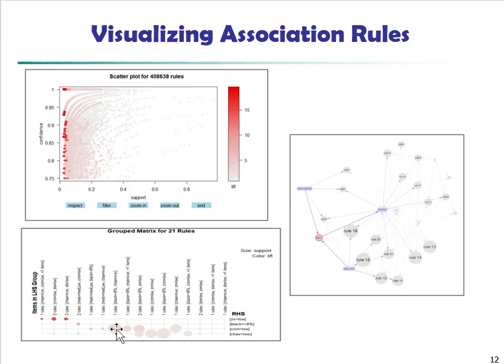Here again, the size represents the support and the color represents the lift. The darker the color is, the higher the lift score is. We're going to talk about what lift is in future lectures. This is actually more of a graph display of the association rules. It allows you to check every element, what element was involved in which rules. So as you can tell, just by visualizing association rules, you need a different combination of techniques.